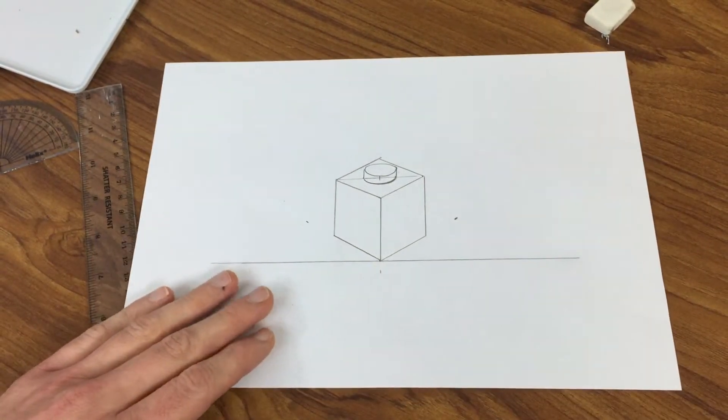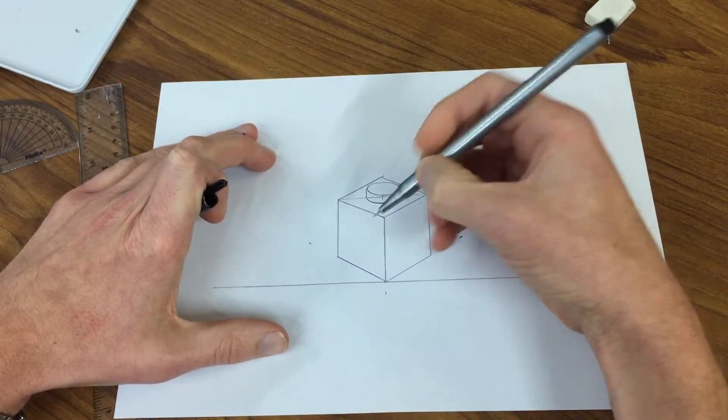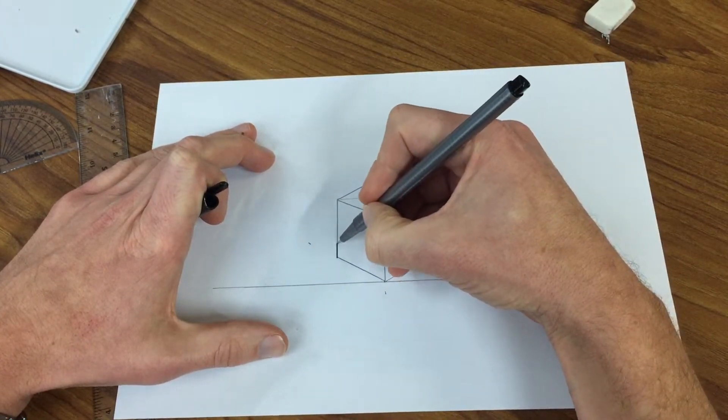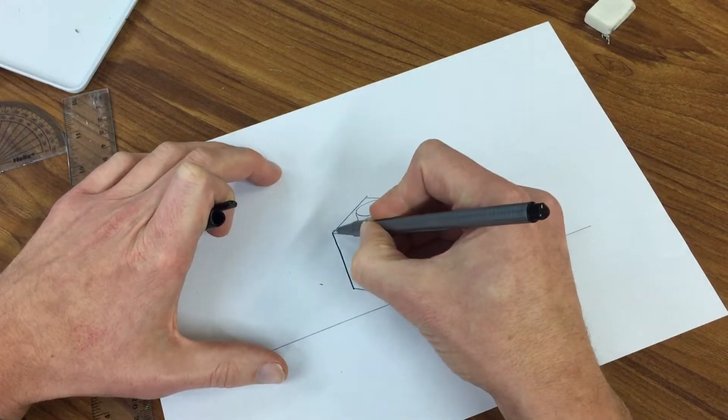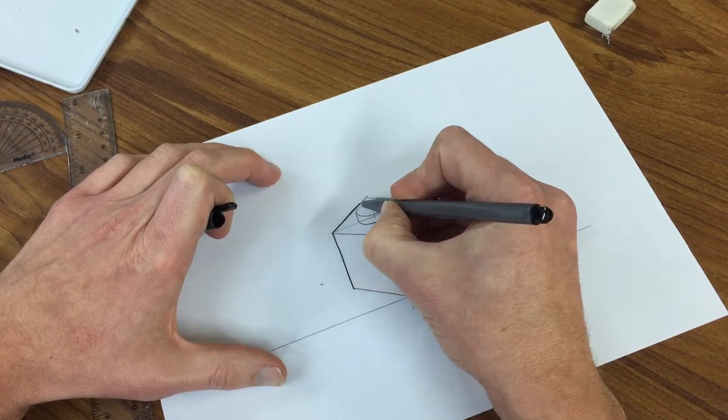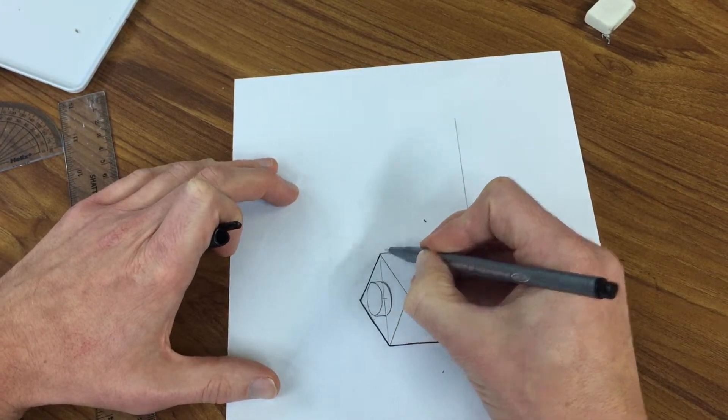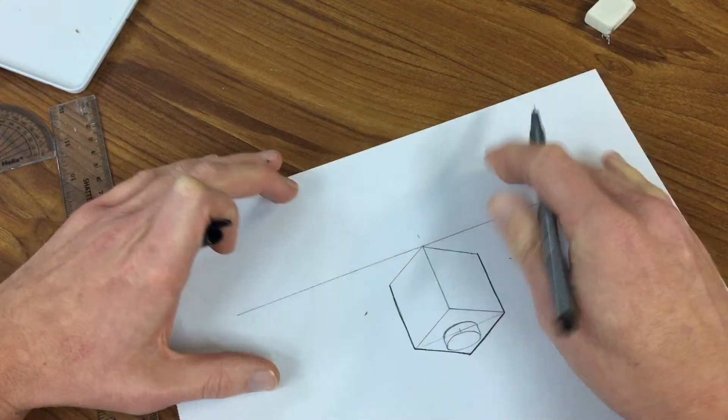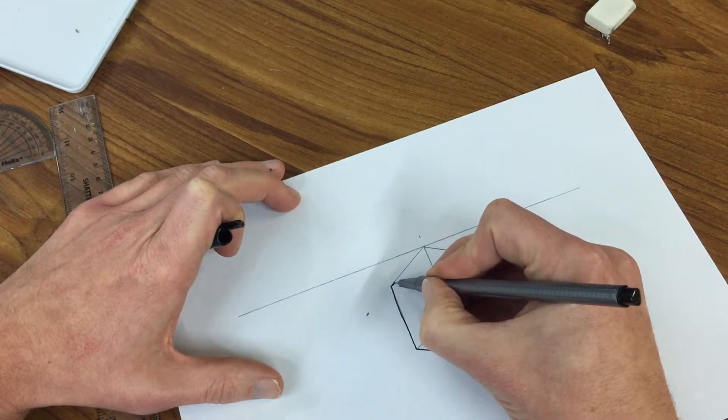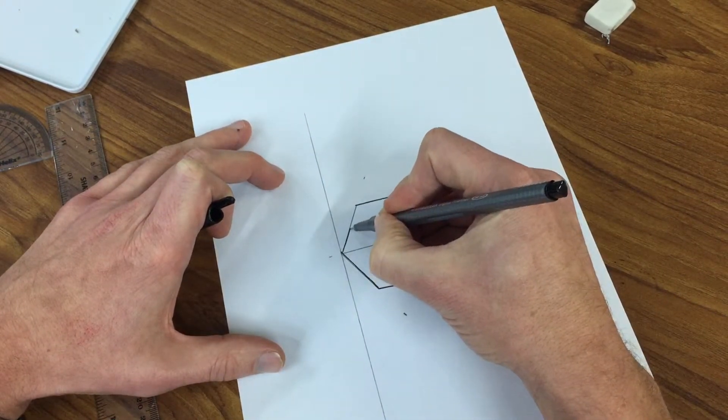Right, that's all the pencil work for now. What you're gonna do is now go over it in a handwriting pen or any black pen you have. You can use a ruler if you like but be careful, sometimes those pen lines will smudge. The reason we do it in pencil first obviously is if we make mistakes we can then erase. And it helps if you do it faintly.